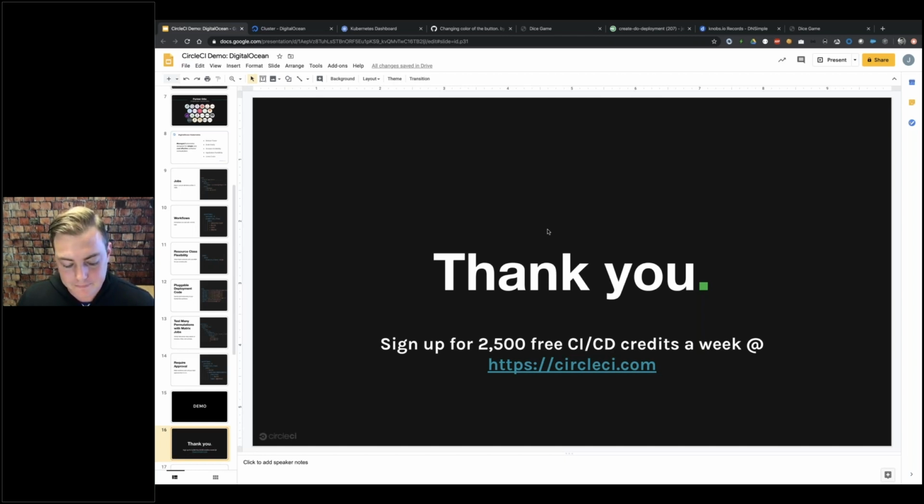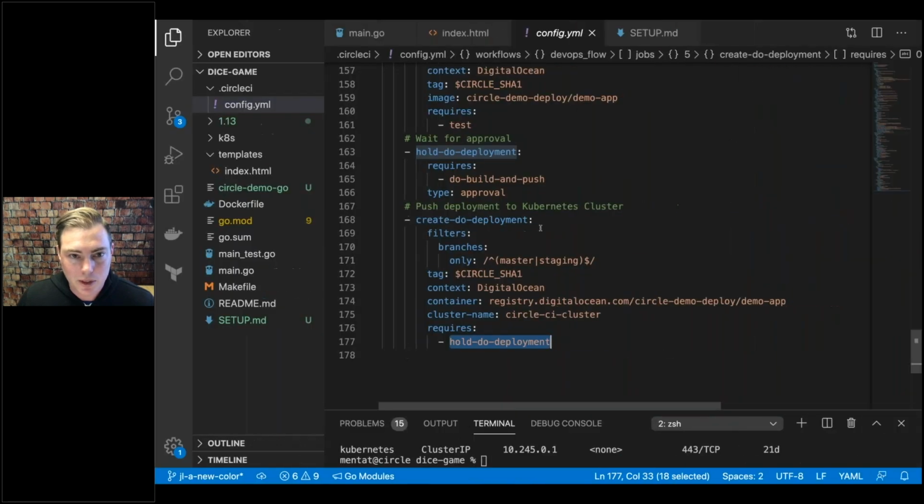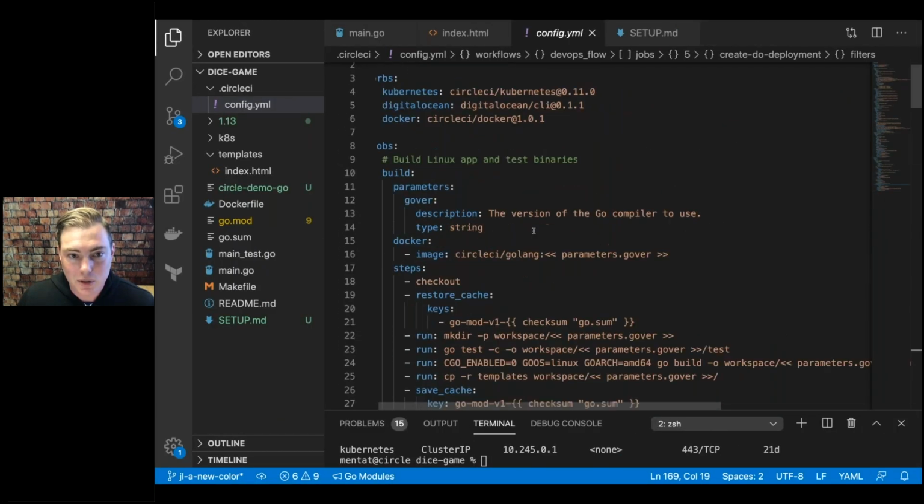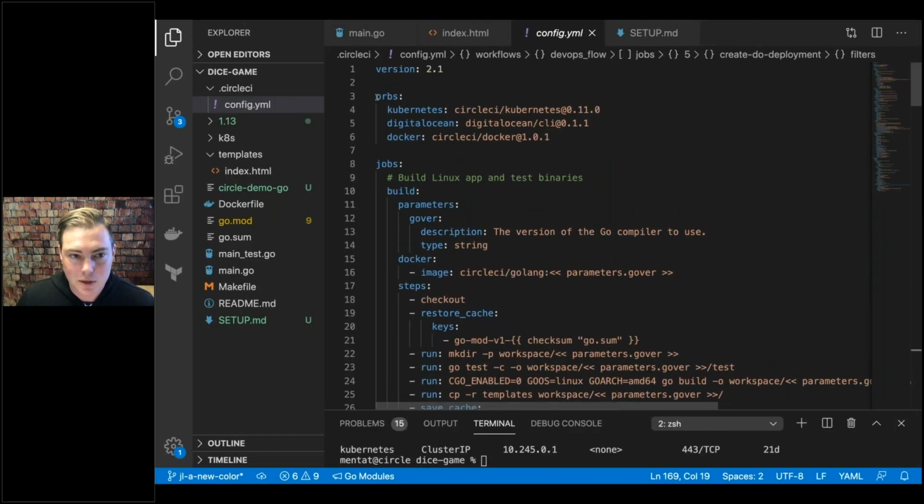How do you use orbs? So using orbs is super simple. The way that you use orbs is you just import them into your configuration file using this little orb stanza.